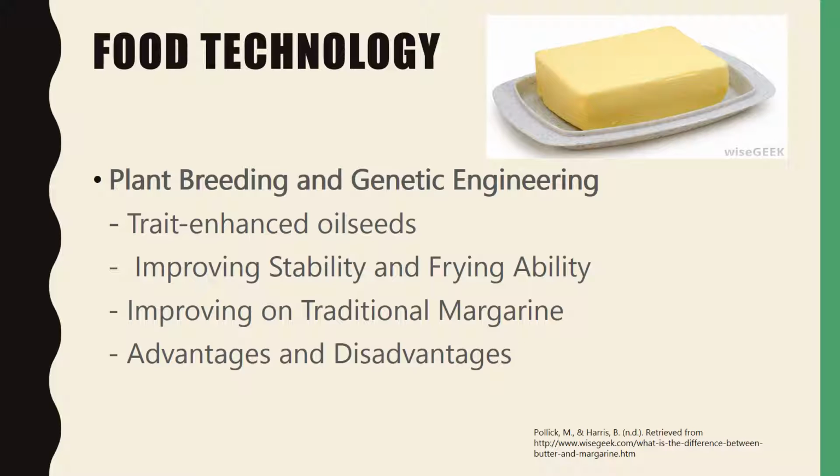Some of the advantages are that it reduces the trans fatty acids in the food supply, and the oils have a longer fry life, which allows the oil to be changed less frequently. However, one of the limitations of trait-enhanced oilseeds is that shortages of seed supplies for planting can impact commercial availability.